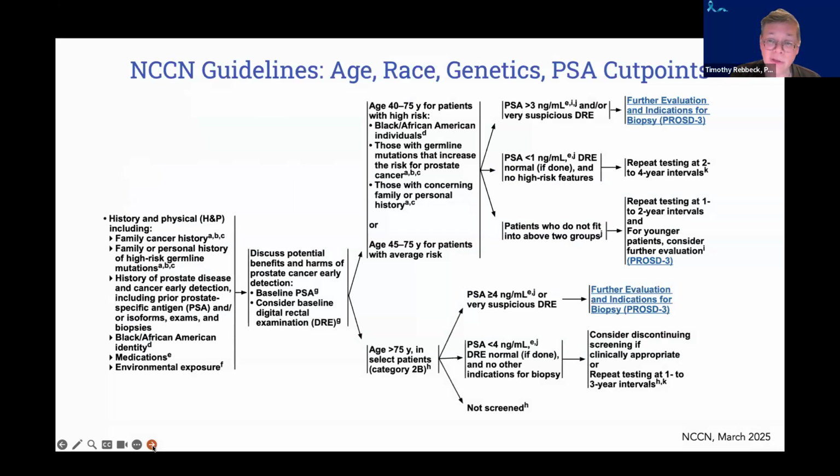So with that background, obviously, we don't have most of these issues resolved in terms of how we think about the use of these factors, but they are starting to be built into the guidelines that are out there. So these are the most recent NCCN guidelines for prostate cancer screening. And as you can see, they are trying to take into account age, race, some of the other factors that are associated with different levels of PSA at different ages, what kind of a cut point might trigger repeat testing, a biopsy, MRI imaging, etc. And so what we're really beginning to do is to refine the guidelines around an individual's specific situation rather than a blanket guideline for all men. And I think that really makes a lot of sense.